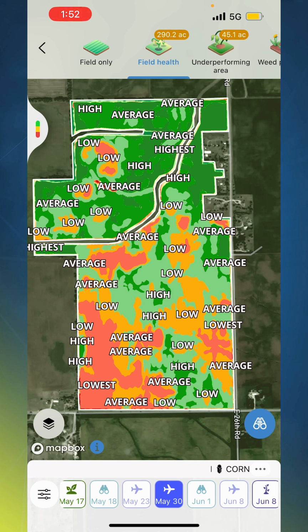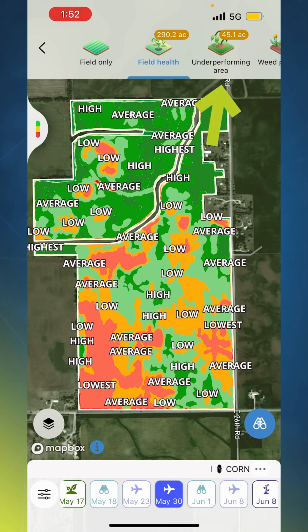Now, with that, something we added this year is called the underperforming area alert. The reason we did that is we received a lot of feedback from last year and years prior where ultimately, our alerts were showing you guys areas of the field correctly that weren't performing as good, but oftentimes, certain fields just have areas that are kind of problem childs or don't typically yield that high and or perform lower as a result of a variety of factors. But ultimately, the feedback was that, hey, while I appreciate this, I don't want to be alerted constantly about areas of my field that I already know aren't going to perform well and aren't currently performing well.